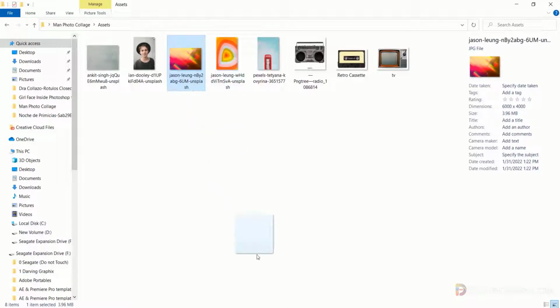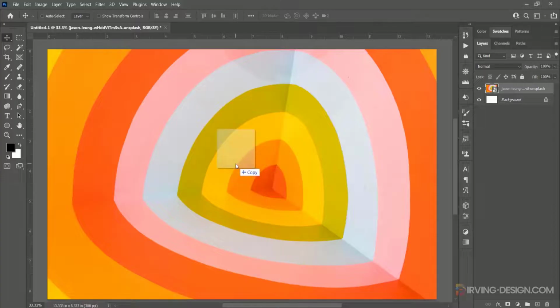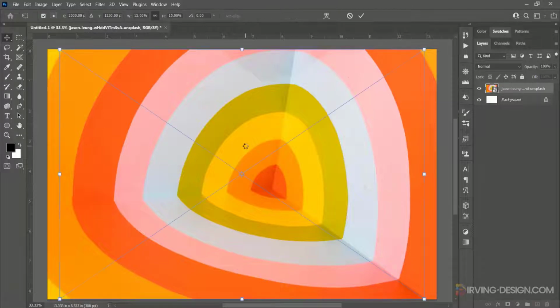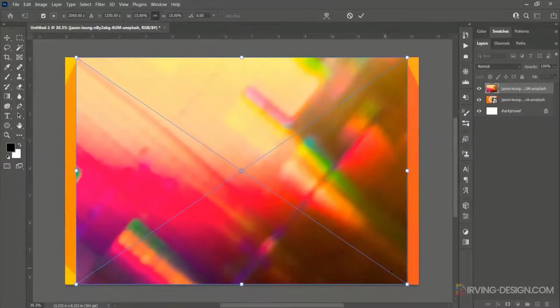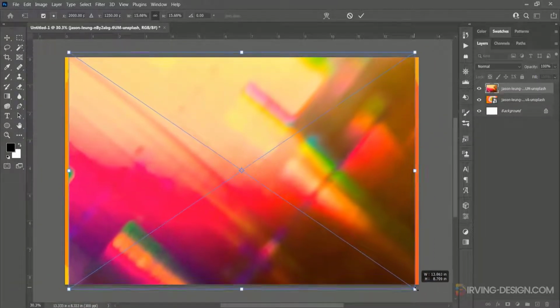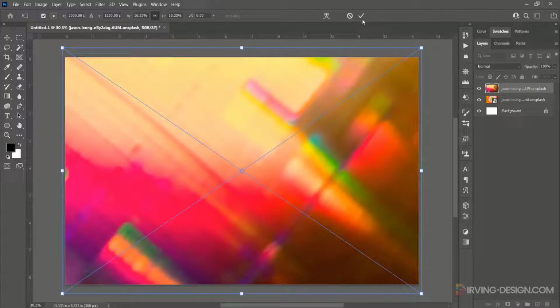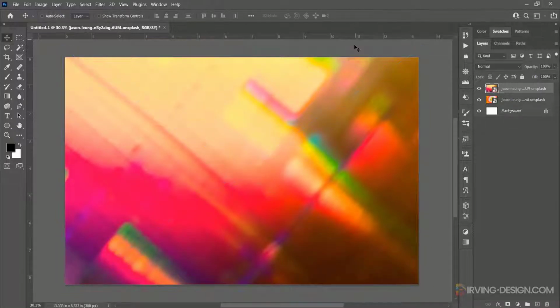And also this another one. For this image, I will set the blend mode to overlay.